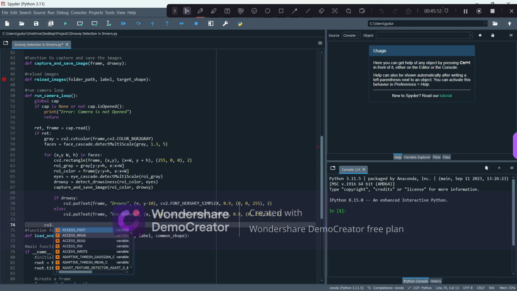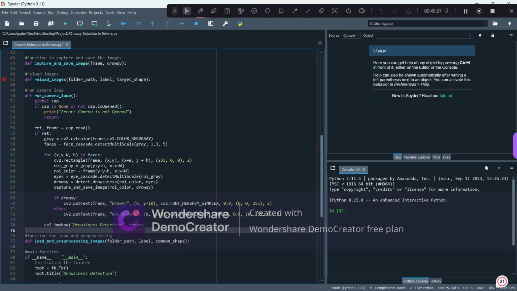Next, cv2.imshow, it will appear like that on the drowsiness detection frame. Then if cv2.waitKey, it means a delay for saving. I use 27 here, which means exit.